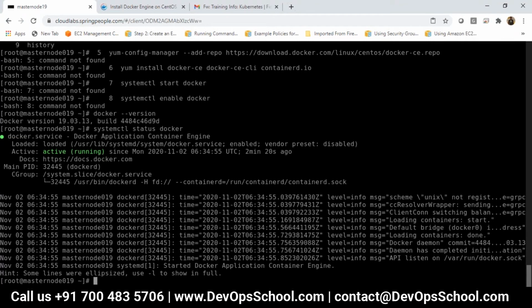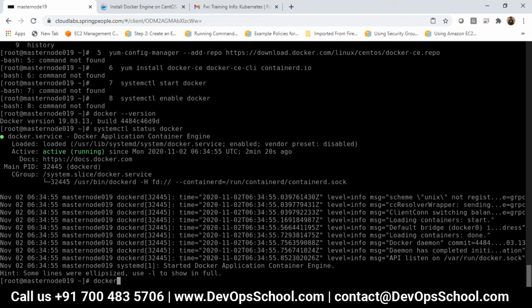So in Linux, once you install the package, you can start and enable it, then check the status. Start will start the service. Enable means it will put it in the startup. And finally, to verify whether my service is running or not, I give the command systemctl status docker. It shows me that it is up and running.